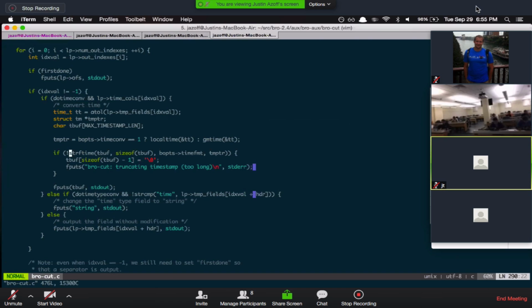Where is the? Oh, it was actually this. Sorry, yeah, it calls atol to convert it to a long, and then calls localtime on it. And the problem is, this was returning null. And we're like, well, that'll never fail. And then this calls strftime with the time pointer being null, and it crashes.